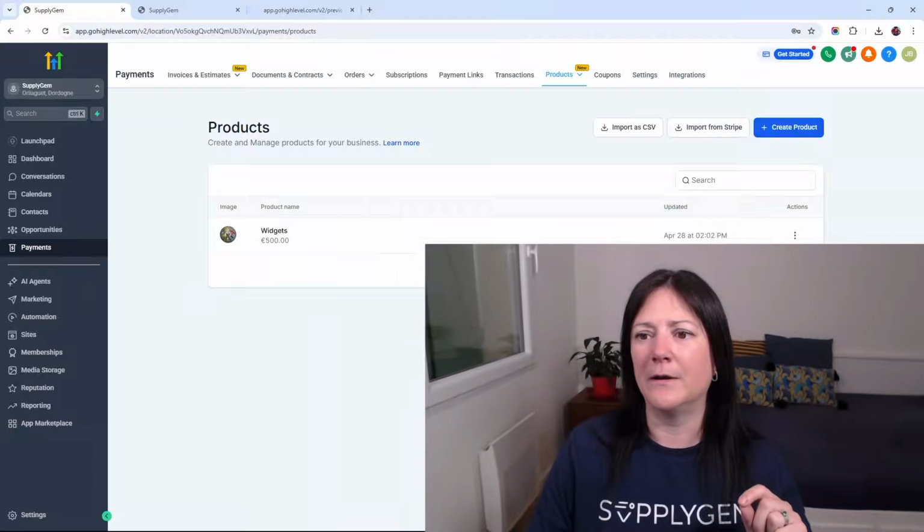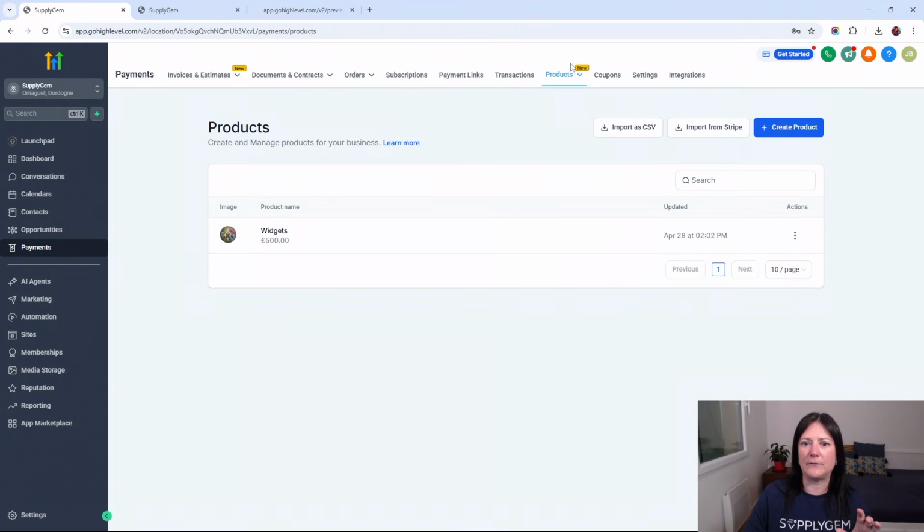Let's move on to the fifth reason why you should not get GoHighLevel, and that is if you plan to specialize in e-commerce. That's selling physical products as opposed to digital ones. Now, GoHighLevel did introduce e-commerce capabilities onto its platform a while ago, but they are still super basic. So here, look, you can create product listings, you can create collections, you've got a very basic inventory management tool, and it's just introduced product reviews onto its platform.